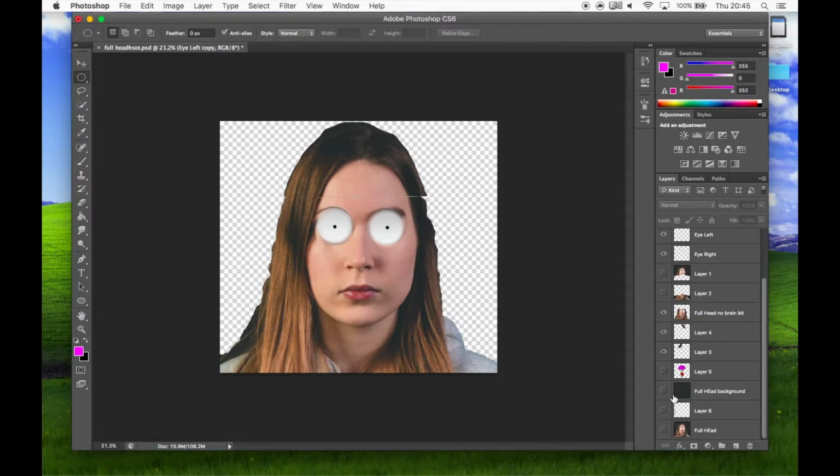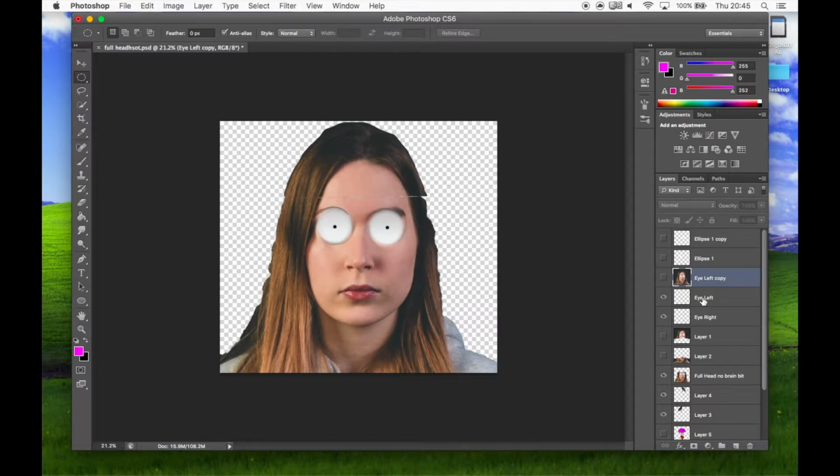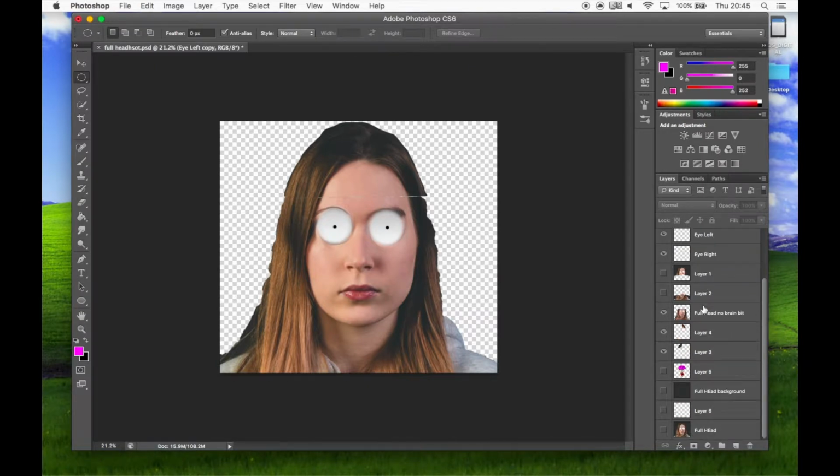It's all quite simple. Like I said in the other video, I treated it like I was working with just paper images, really. So I was using the marquee tool or the lasso select as like a pair of scissors, and just cutting out all the bits that I needed, just in a new layer. So that all worked pretty well.